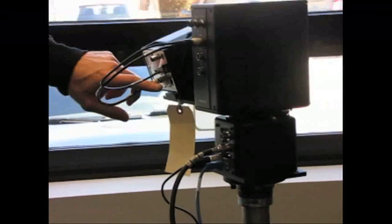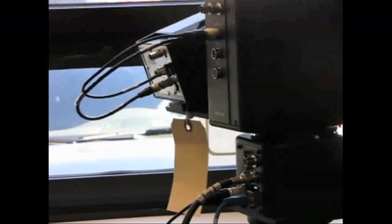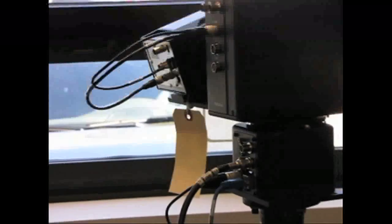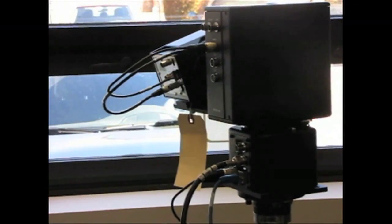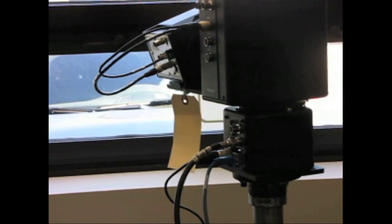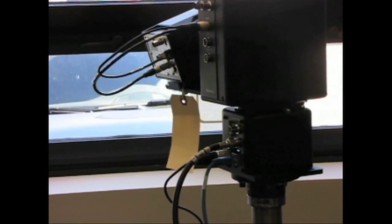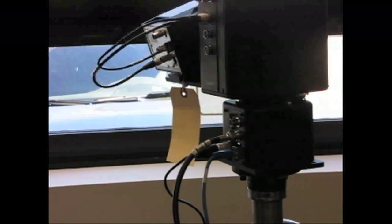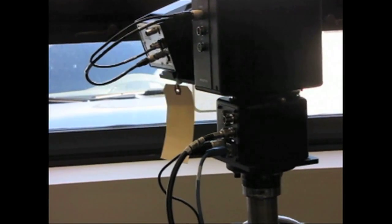The genlock will be a short cable from the camera to the pan-tilt. Genlock means the cameras' video is timed together. If you don't have cameras genlocked and you switch between them, you'll see a jump — like a temporary roll — as it re-synchronizes. If they're all genlocked, you won't see that. There are devices that provide genlock and timing; you plug them all in and send the genlock signal out to all cameras. The proper way is to get a device that creates a genlock signal and distributes it to all cameras.